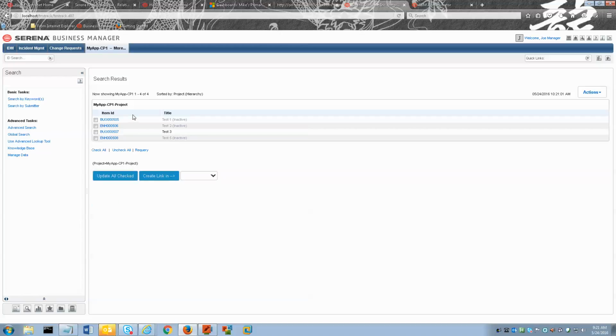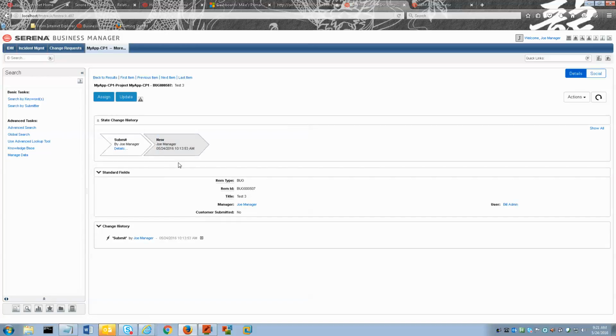And as you can see, here is the list of items that are associated with this process app. 3 of which are set as inactive, which means they have completed and gone all the way to the closed state. Here we have 1 item that is still active, and if we click on it, we can see where it is in the workflow, and we can see that it's still in the new state. It has not gone further. We can transition it through the other transitions and states and close it as we did others, or we can leave it the same.